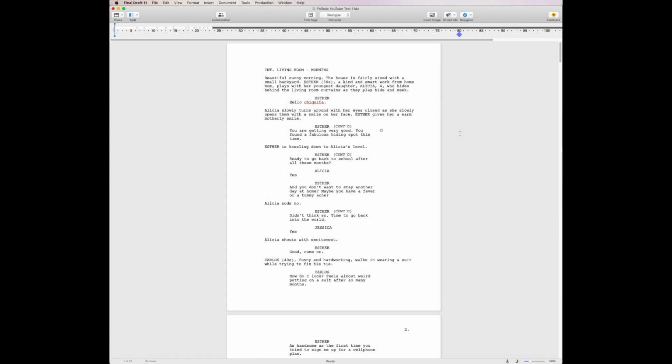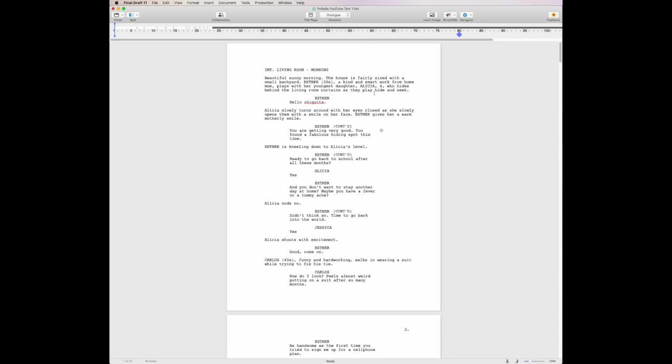Feature number 7, adding a watermark. So let's say you finish the screenplay, you want to send it out, and you want a watermark to appear. To do that, it's very simple. All you have to do is go to Document, select Watermark, and type the name that you want. I created a fictional name, let's say Joe Smith. Click OK.